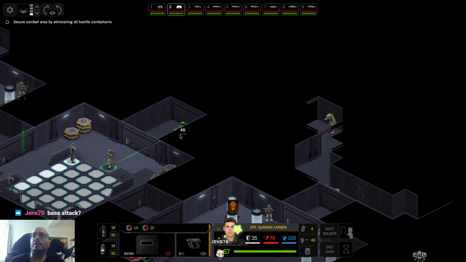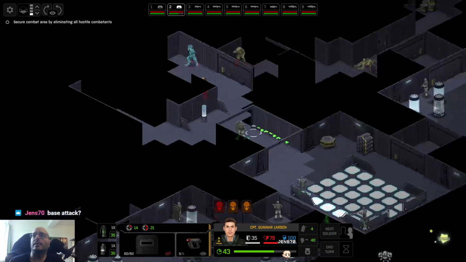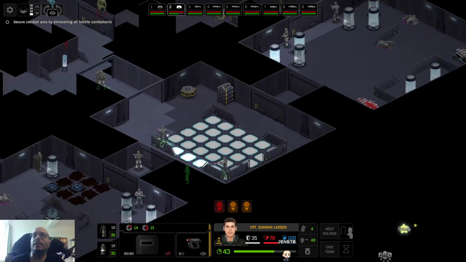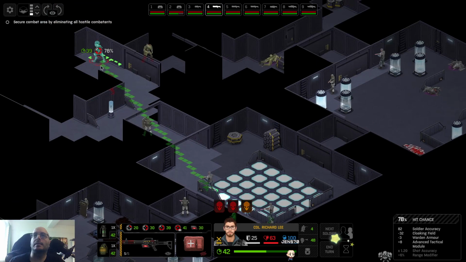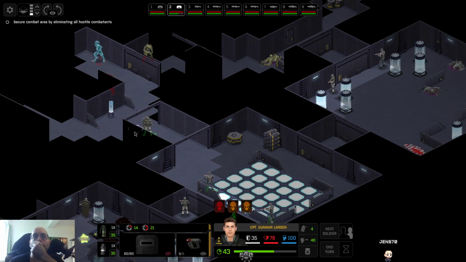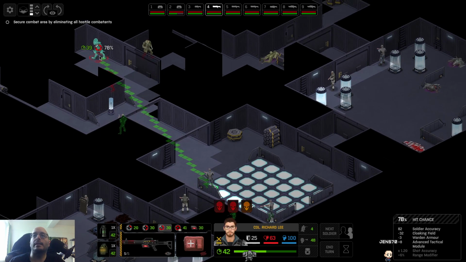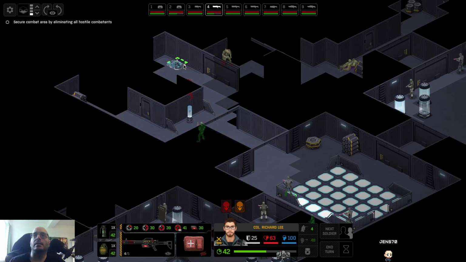Okay, so I can probably come here. That is a lot of enemies. 78% twice under the risk of hitting my own guy. Probably should peek around a little like that. Good hit.